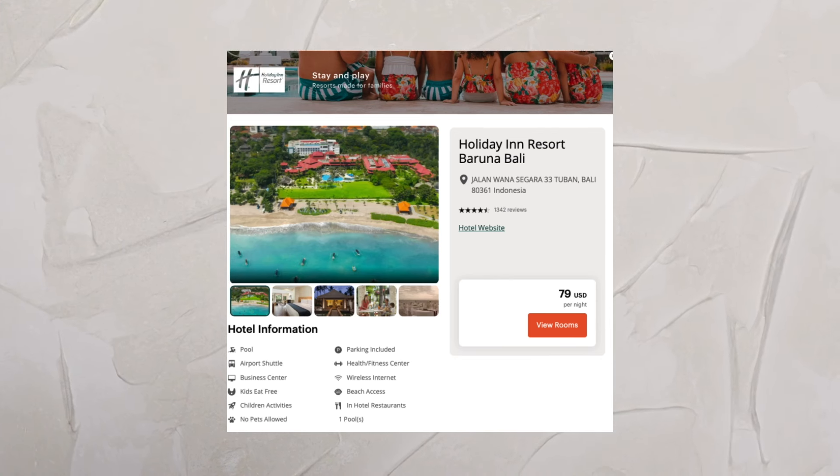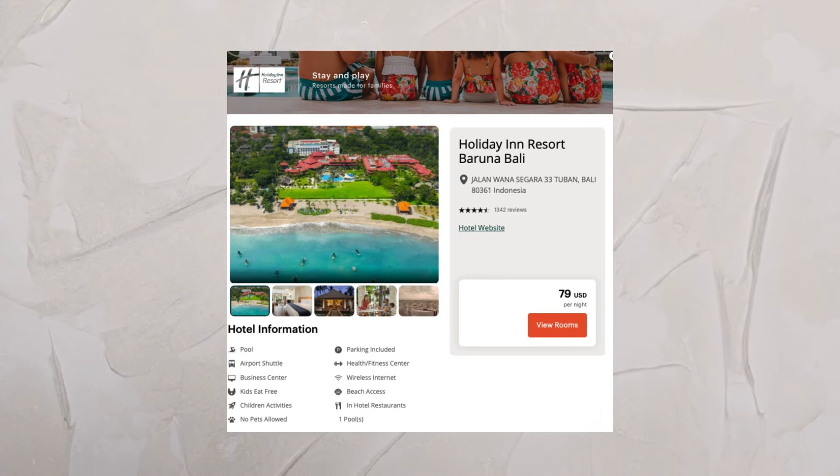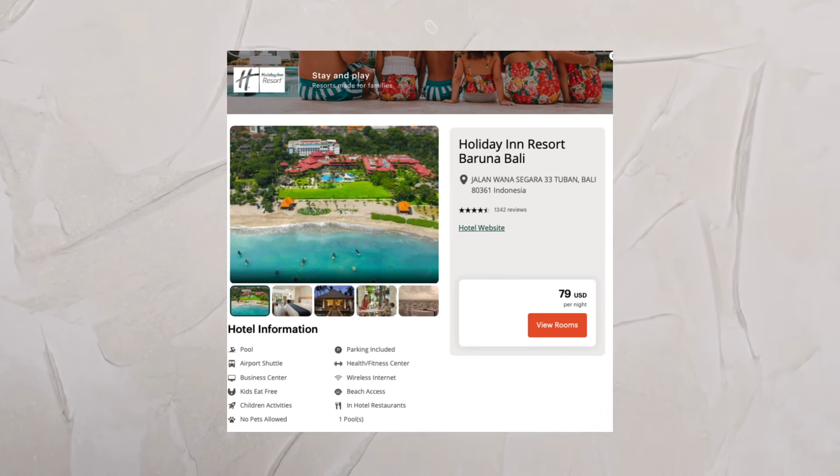The other property we'll be staying at is actually in Bali — we'll be staying at the Holiday Inn Express Resort there. It's only going to be one night and it's not a super luxurious property, but any resort in Bali is probably going to be pretty nice regardless. It's only one night, but I'm still excited to see what Platinum Elite will offer. It's also like $70 a night, so I'll be getting a ton of benefits and have a nice experience on the beach for only $70 at a nice IHG property. I'm excited to earn 26X points on those properties and just see what Platinum actually gets me firsthand.